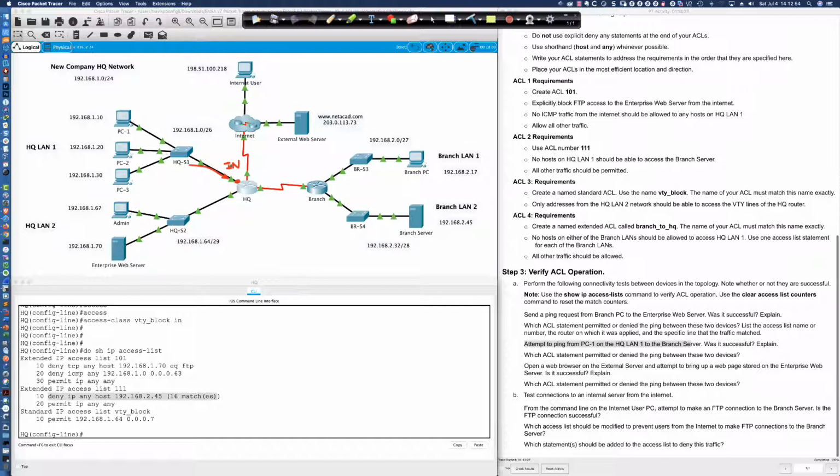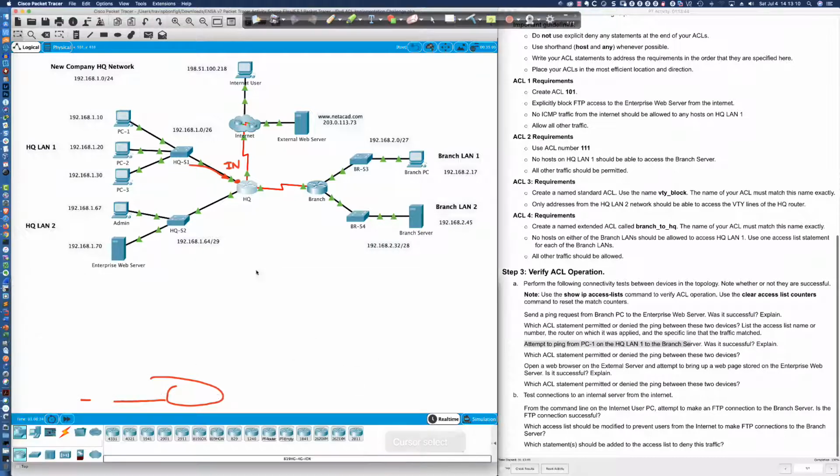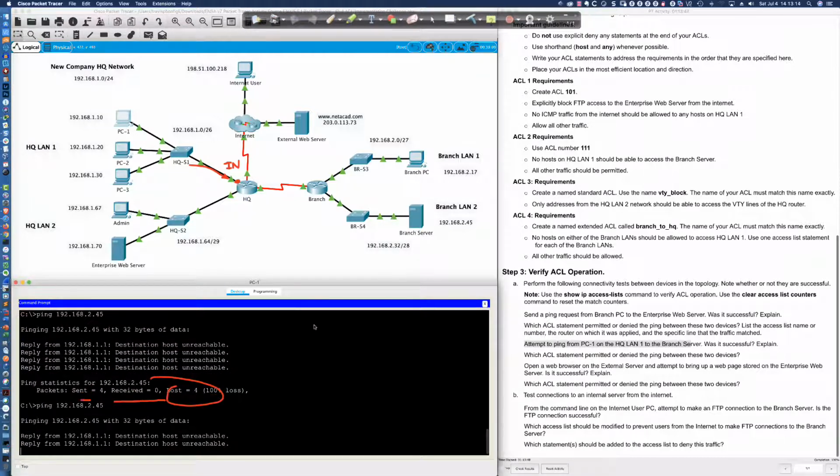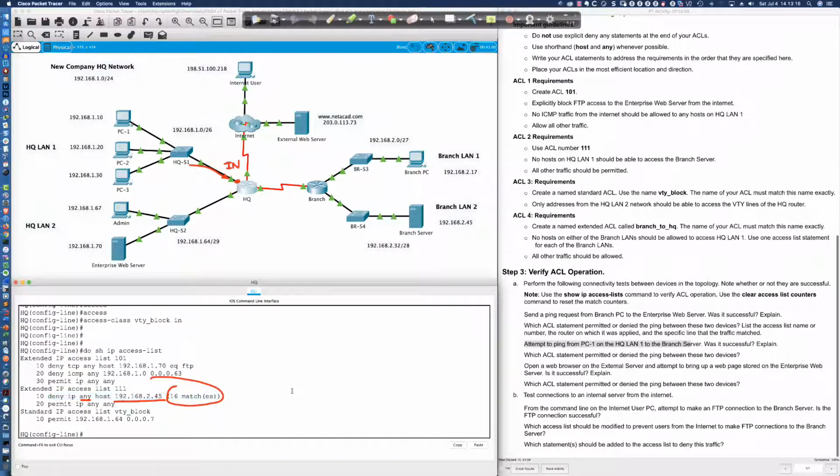In the inbound direction, any traffic from that subnet trying to get over to the branch server is going to be blocked. So let's rerun that command. Let's go to PC1, sorry about that. Rerun the command. We get the destination host unreachable. We'll pull this back up and rerun that command. Now the matches have incremented to 20, by 4, because we sent 4 ping packets.